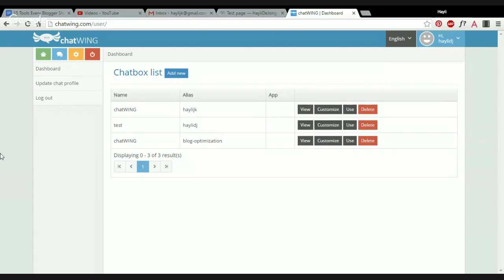About Chatwing, and Chatwing is a tool that I use for chat boxes within webinars, and you can use it basically wherever you would like a chat box. So to get started with Chatwing, you're just going to click Add New. This is basically the page that shows up when you log into Chatwing. So we're going to click Add New.